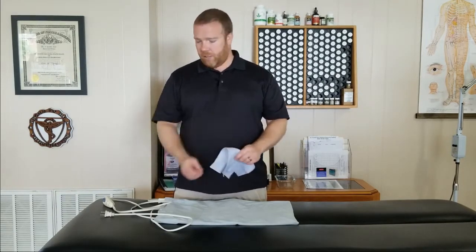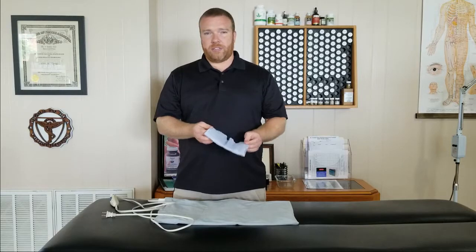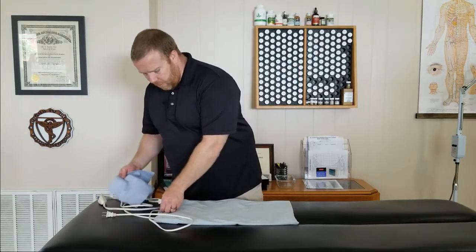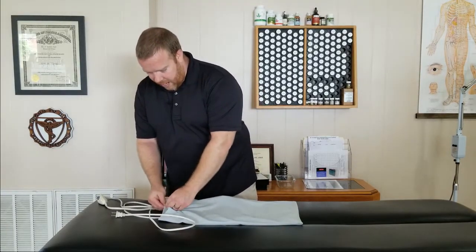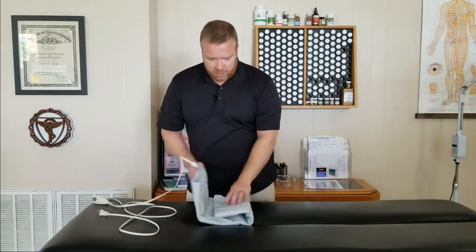What you want to do: plug in your heating pad, turn it up so it's getting nice and hot, take the piece of cloth, run it under a faucet, get it nice and wet, and then wring it out. You want to get out just about as much moisture as you can. You don't want this dripping or sopping wet, just damp. Then put it right inside the cover. Some covers will have a fold-over, this one has a snap — doesn't really matter.